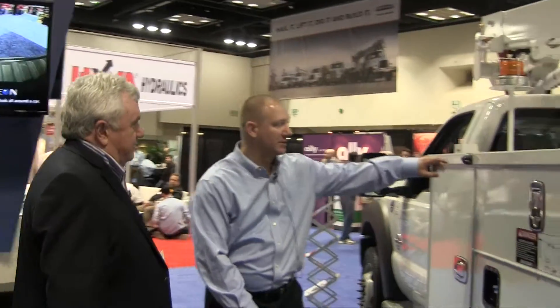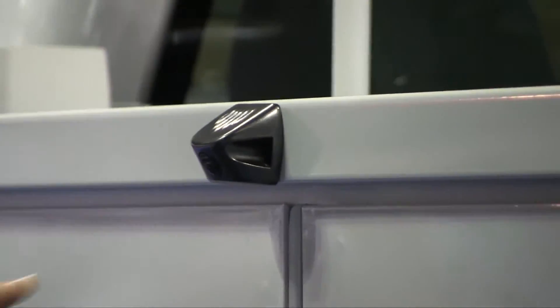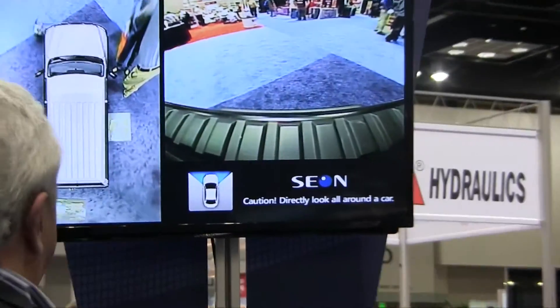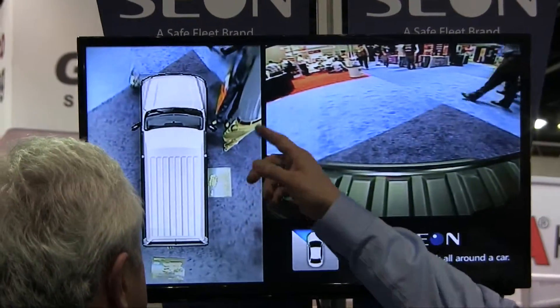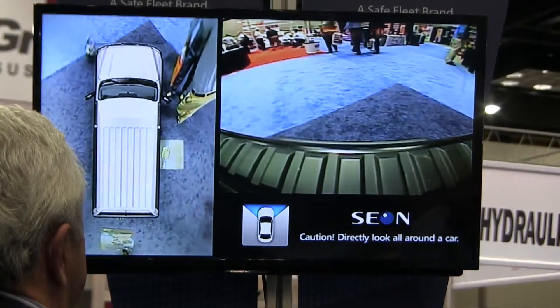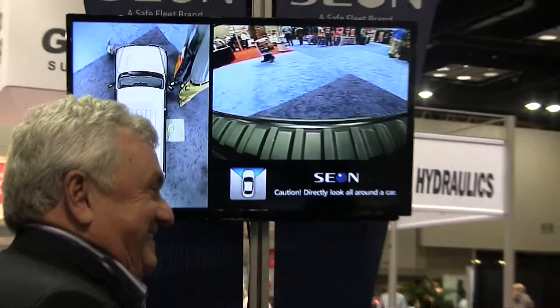Here's one of the camera placements on this Alltech body, and we have one on the opposite side, one on the rear, and one on the front. You can see us standing in the image — that's the other side of the vehicle, there's some people there — so you can see it is helping view that other corner. And this is your feet right here. Those are my feet. Easy system.